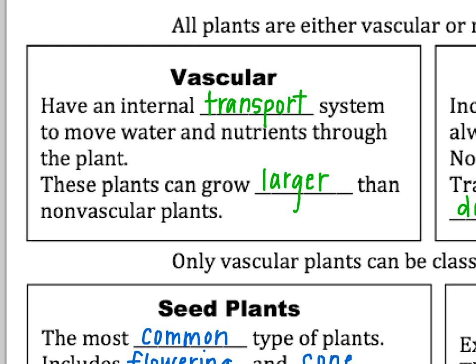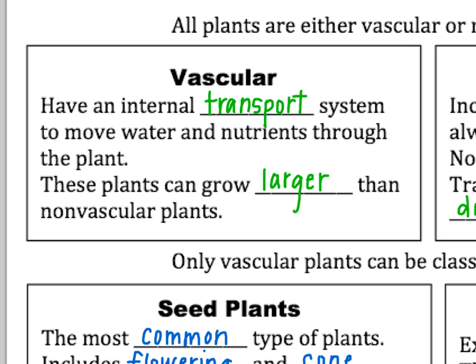If it's a vascular plant, it's going to have an internal transport system. And you can think about this kind of like your circulatory system. So you have blood vessels that move oxygen and other things throughout your body where you need them. And plants have something similar, except they're not blood vessels. They're a different kind of transport system that move water and nutrients to where the plant needs it. Now, because these types of plants have this internal transport system, they're able to grow larger than plants that don't have that.